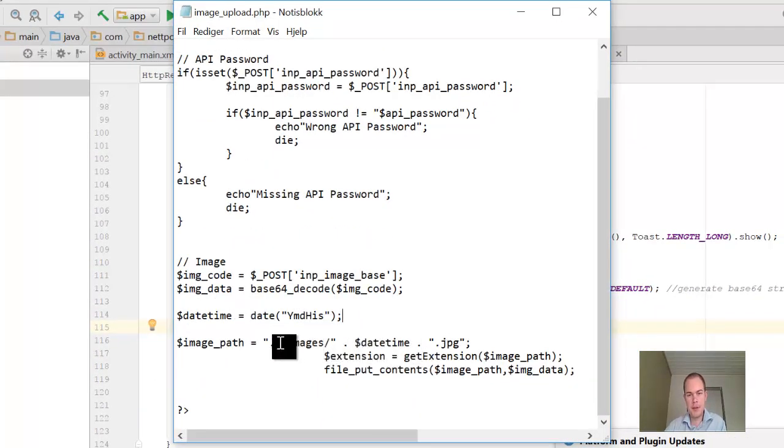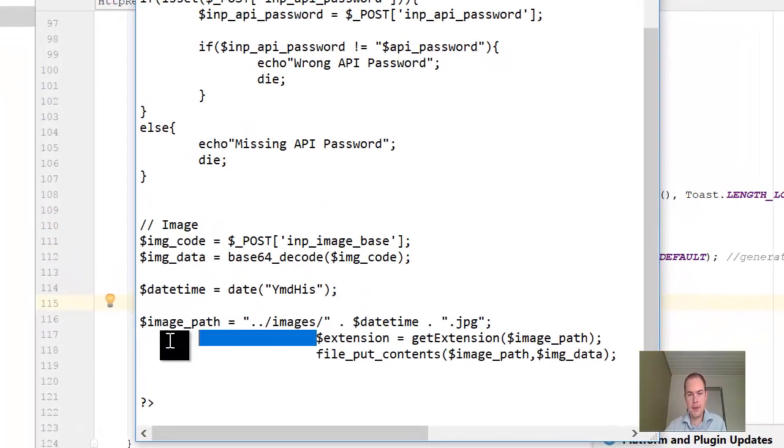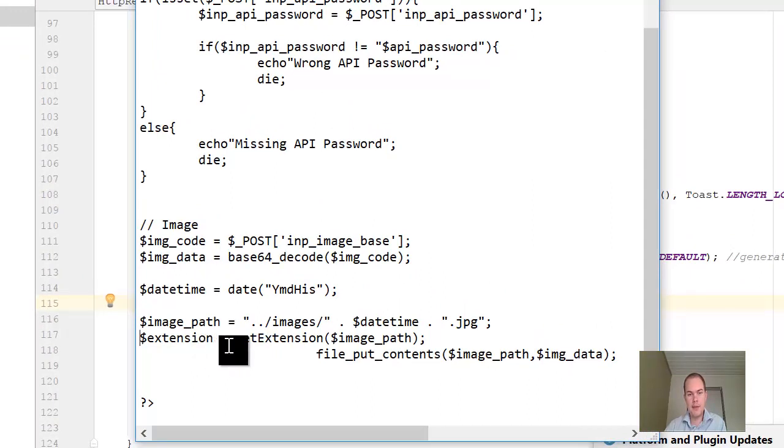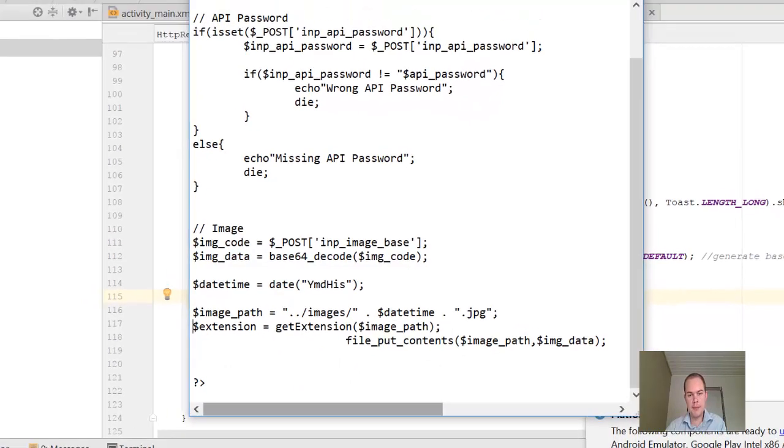So it will upload to the images datetime.jpg, and then I have a method for getting the extension. It's called getExtension, the image path.